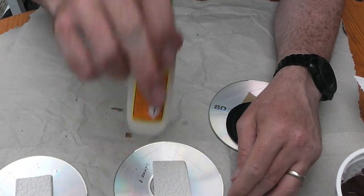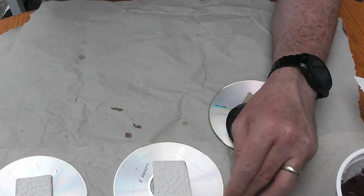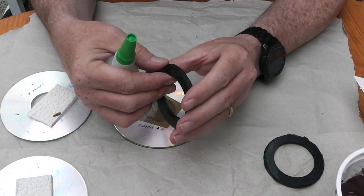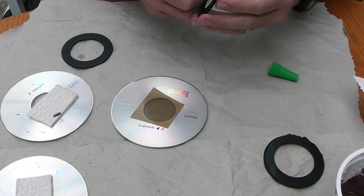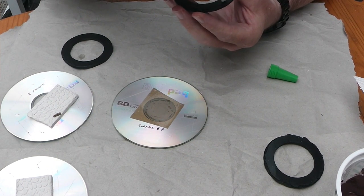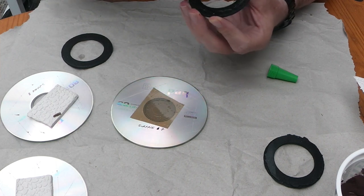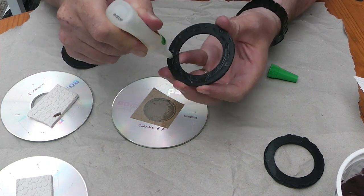So let's use my favourite glue, which is the gel super glue. Main thing to remember with this is give it a shake. So I'm just having a look at what looks best. So just whack on some super glue, like so. I'm probably off camera.